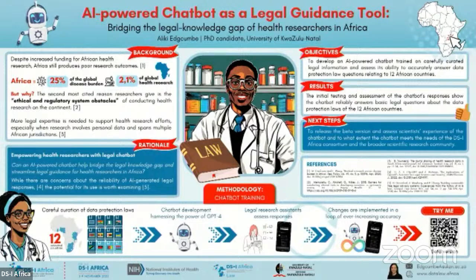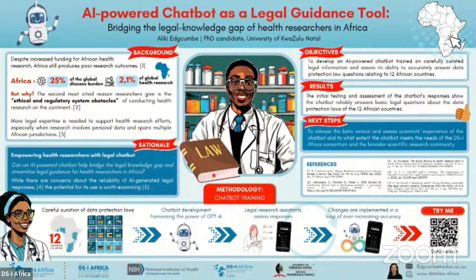Well, from the reading that I've done, I've realized that Africa has 25% of the global disease burden, and we're looking at 2.1% of global health research coming out of Africa. I mean, the disparity is actually quite shocking. And why is that? In the reading, I expected people to say the usual things, which is lack of resources. And those were definitely at the top of the list of researchers within Africa.